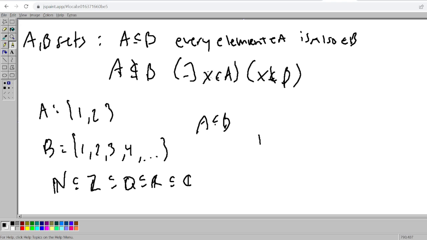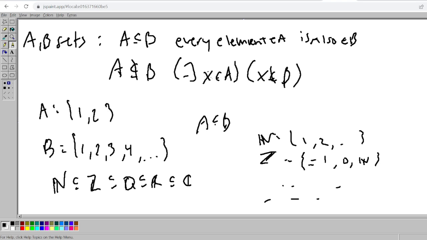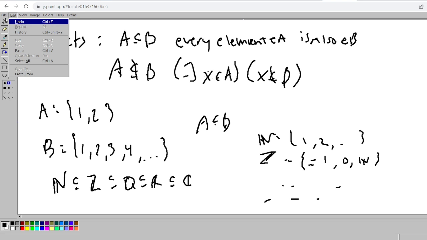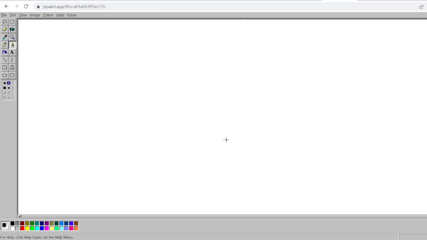Natural numbers are 1, 2, and so on. We can say integers are ..., negative 1, 0, and so on and so forth, with Q and R, and complex, which, you know, those complex and R are a little bit harder to actually define or write down. And an easy fact real quick: A is a subset of itself because, I don't know, don't question it.